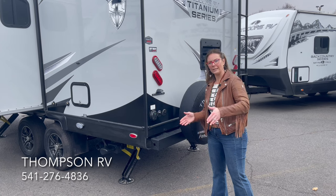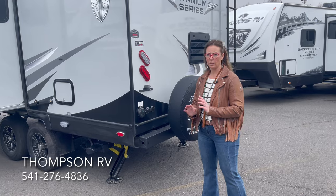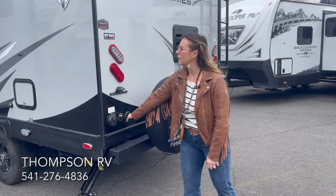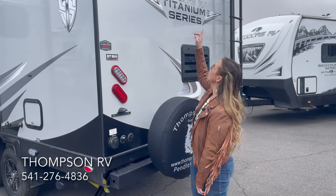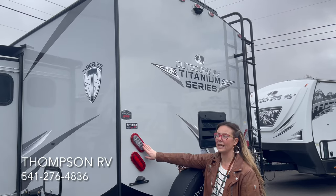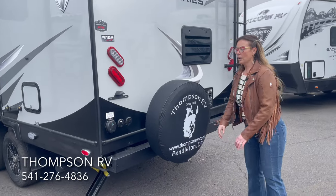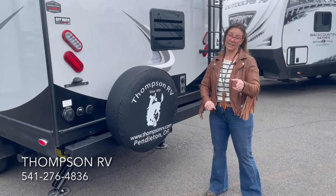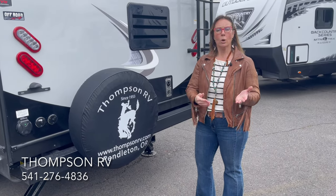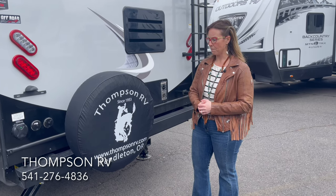And then once the unit gets here, we go through and make sure that there's no gappage so that little critters don't get in. Here you've got satellite and cable hookup. Because it's a Titanium and it comes with the backup camera, you also have backup lights. This is really handy for when you're backing up in the dark. The backup camera is specific to the Titanium, but they did make it an option. That was something that we were adding to all of our Mountains and Backcountries once they got here to Thompson RV. It is now an option from the factory.